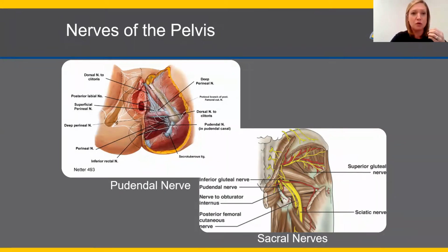Just like with your ulnar nerve, where you can cord over it superficially at your elbow and it'll cause that zinger, you can do the same thing with the pudendal nerve. So you can palpate it externally. For those of you who don't do internal exams and have no desire to ever, you can still palpate a lot of this externally and get a lot of good information.